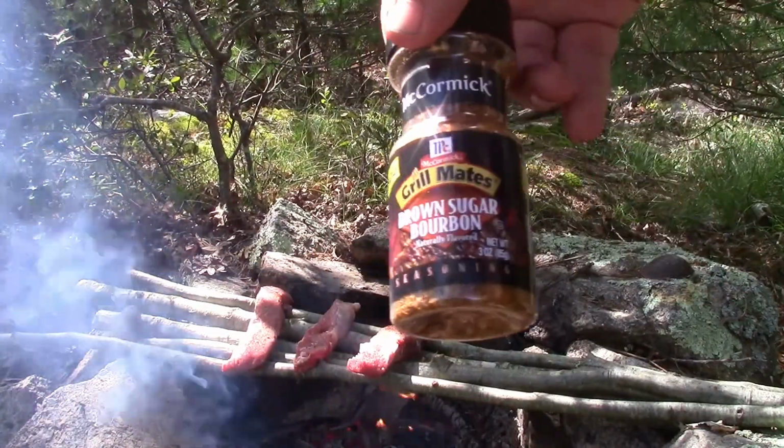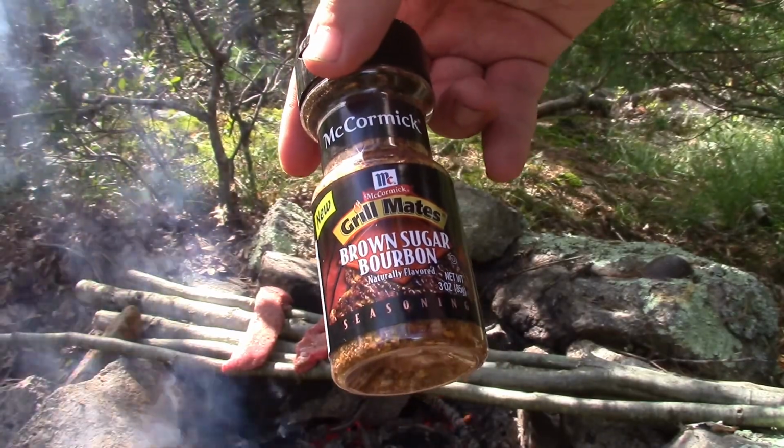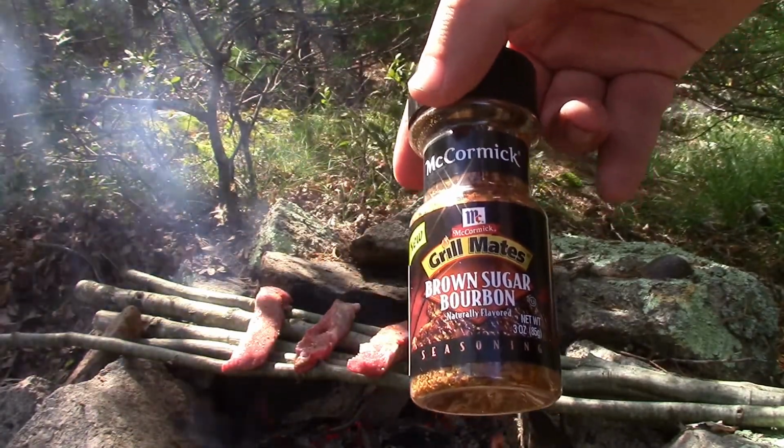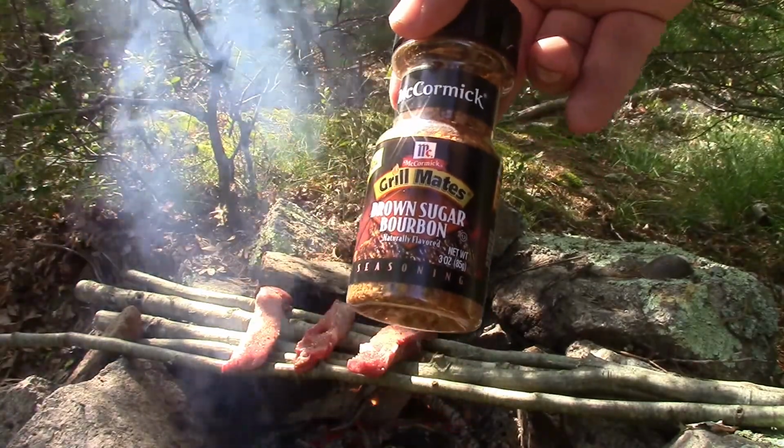Now what I've done is I've lightly rubbed on some Creole Master brown sugar and bourbon seasoning. As I said, these really do benefit from a little bit of spices, so we'll go from there.